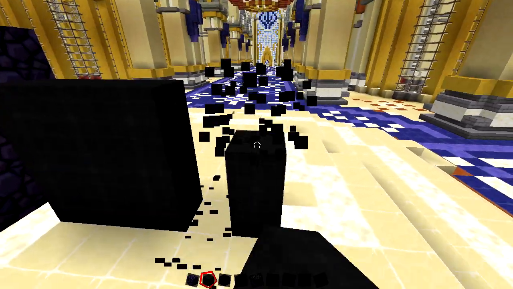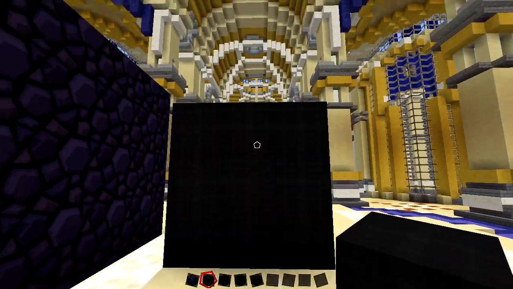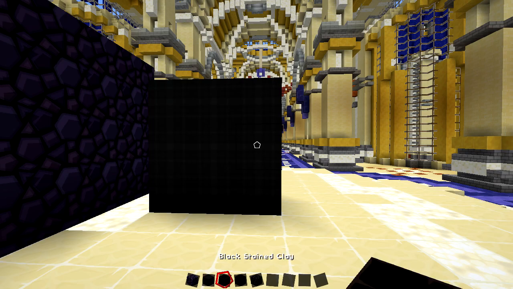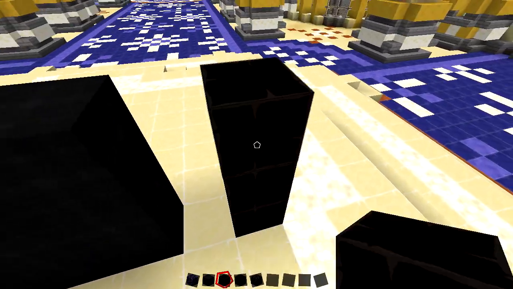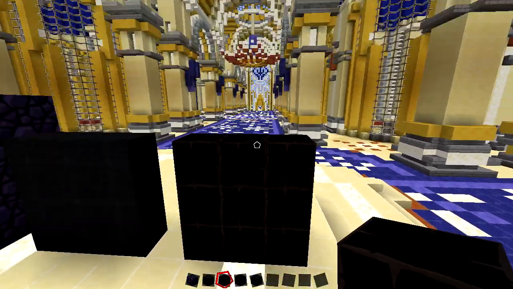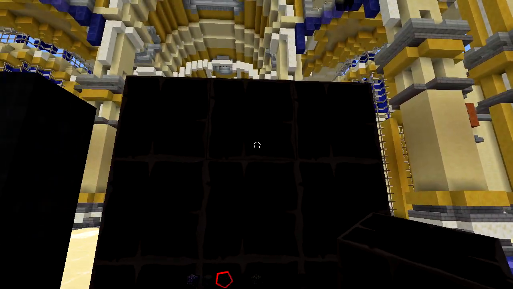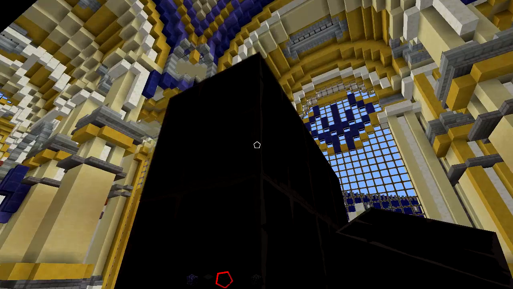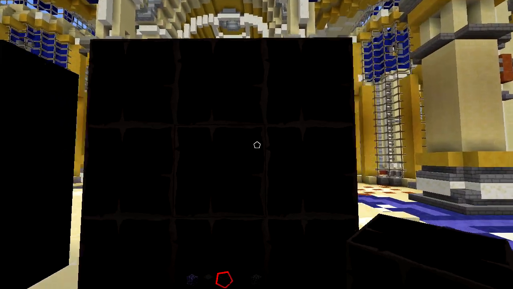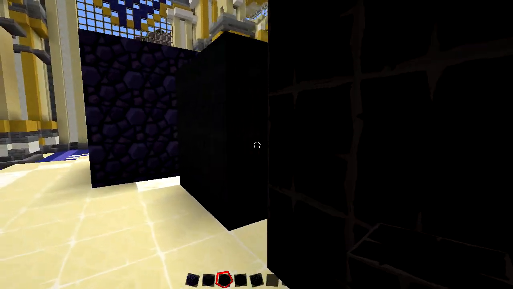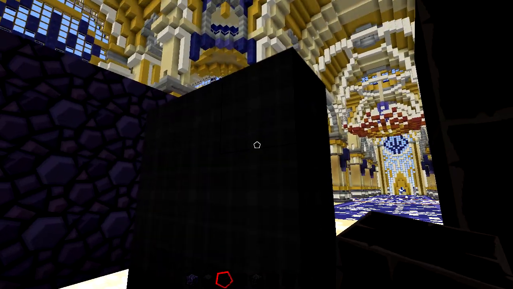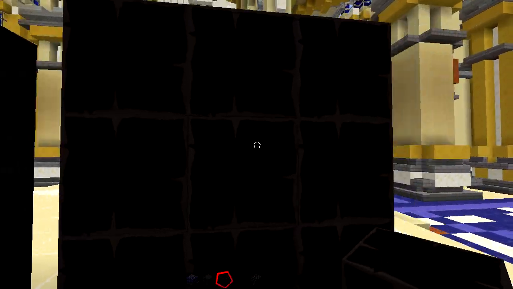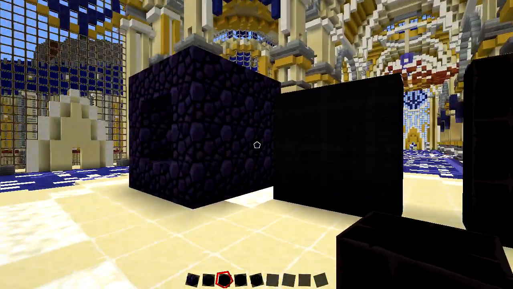So something like that. It looks okay. It's a little too flat for me. That's the problem. A little too flat. We also have black stained clay. Now that's okay. However, the problem with the stained clay is that I don't know if you can see, but the texture itself kind of has a tinge of orange in it. I don't know if you can tell. This is pretty much like a gray black color, and this one right here, it's kind of got a little tinge of orange in it. So I'm going to try and stay away from something like that.